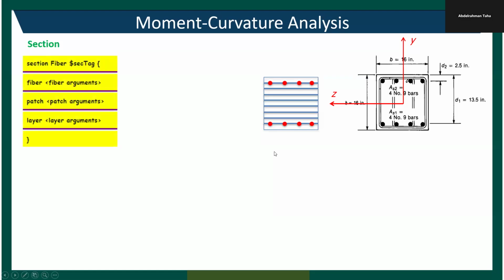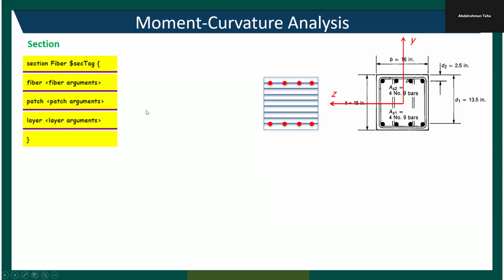Okay, so how could we define a cross section in OpenSees? This is the command to use: section Fiber. You give it some tag, just a unique number for this specific cross section. And then within this section, we can model both concrete and steel bars. We have different commands for that.